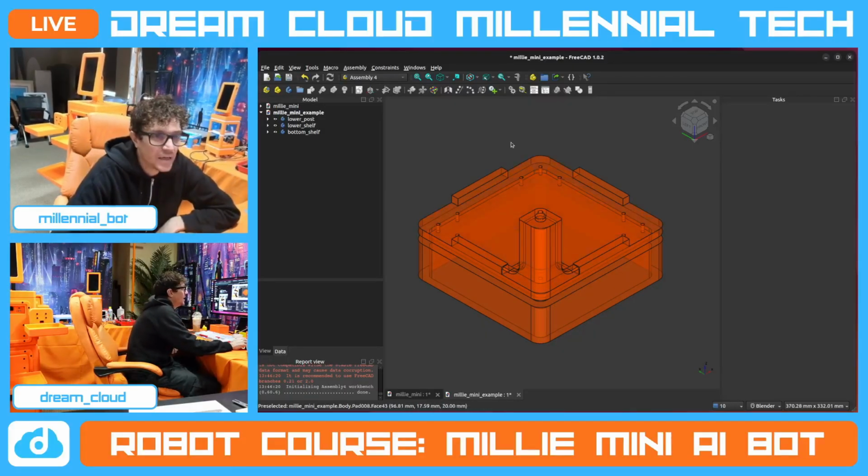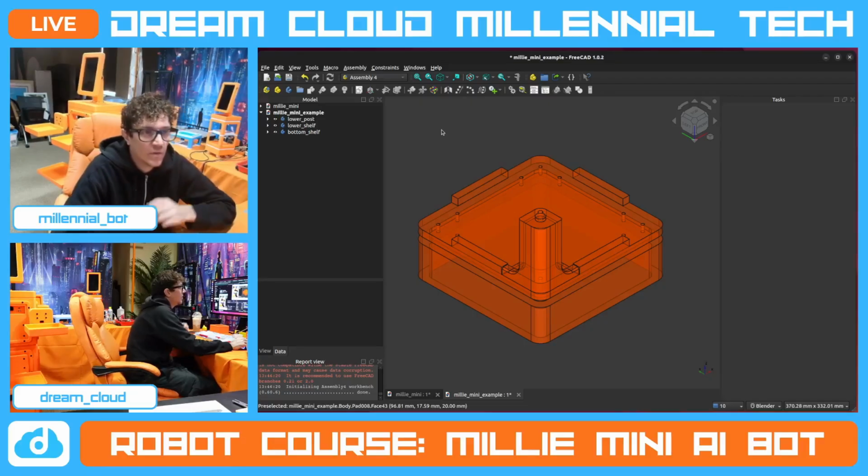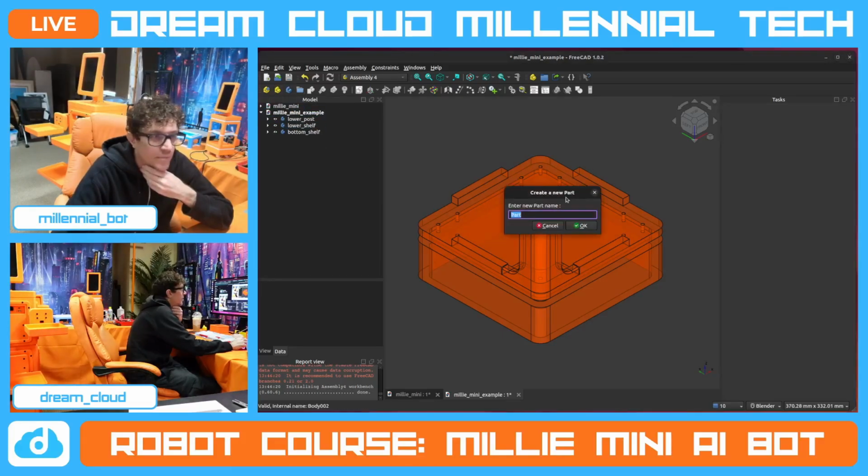But basically, what you want to do now is you want to start creating parts, right? So the first thing we'll do is create a new part, right? So that's this yellow thing. So we have bodies that are blue, right? These are all bodies. And then now we have parts that are yellow, right? Enter new part name.